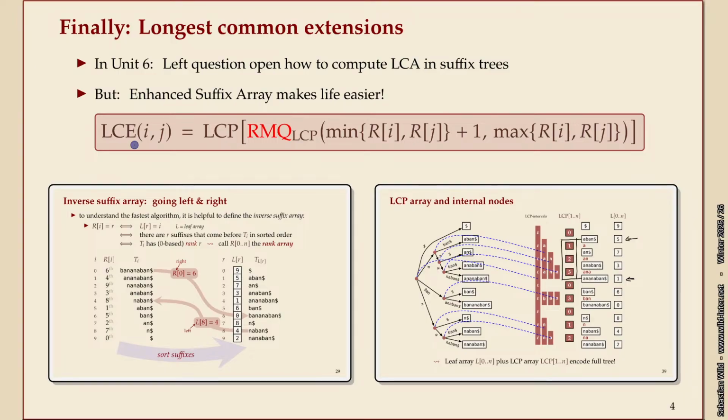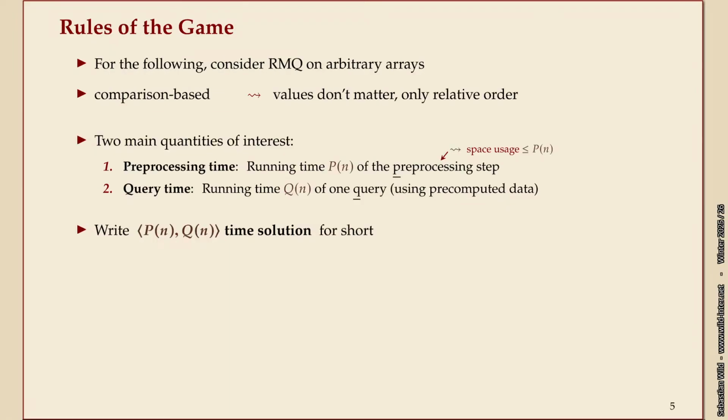So provided that we have the suffix array, the inverse suffix array, and the LCP array already computed, just solving RMQ on top of it solves longest common extensions. That's the final black box that we left open. But again, we shifted things only. We haven't solved the range min query problem. But I promise you we will. And it's again going to be building only on things that you've already seen.